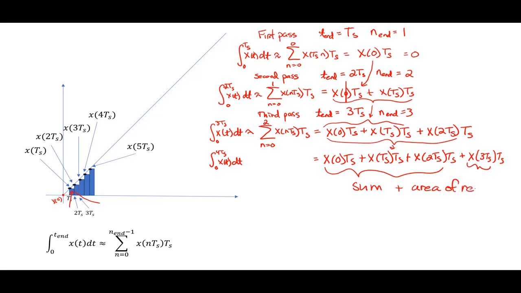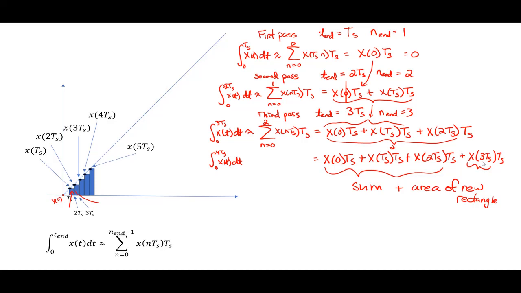Area of new rectangle. In other words, I could perform the sum each and every time through the for loop, or I could just keep a running sum and just hold on to the value that I've already gotten and then add on the new value as I go through that for loop. Okay? So let's look at how we would code that.